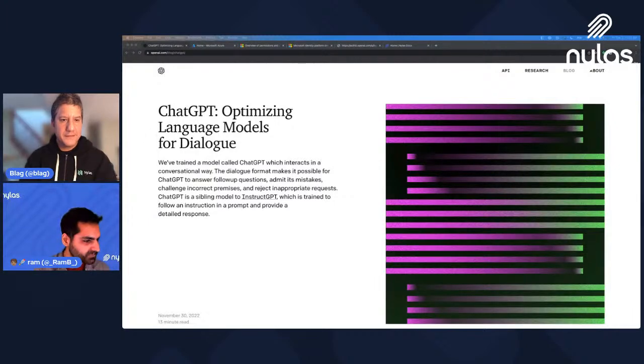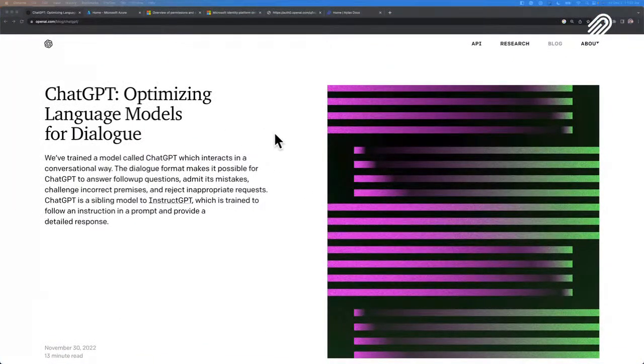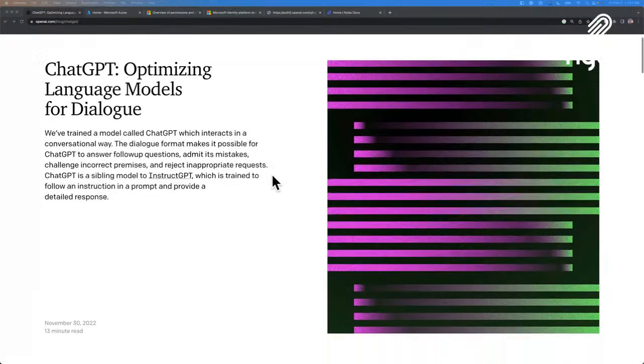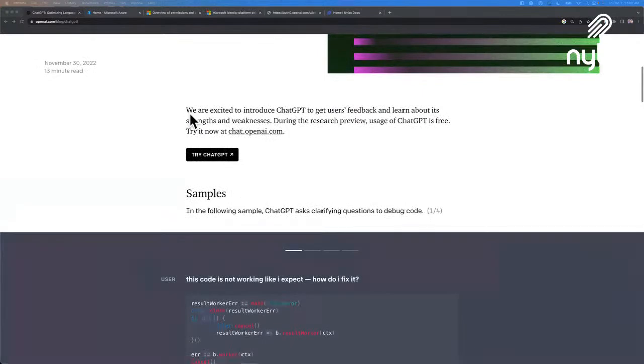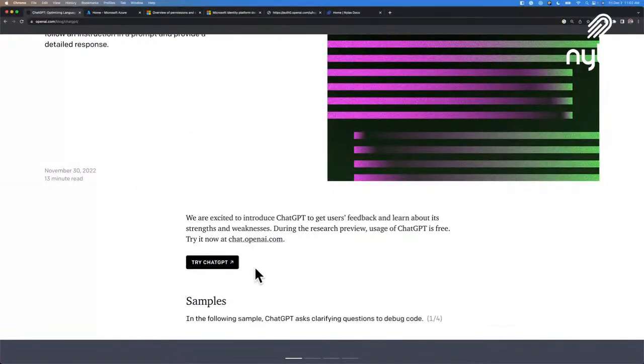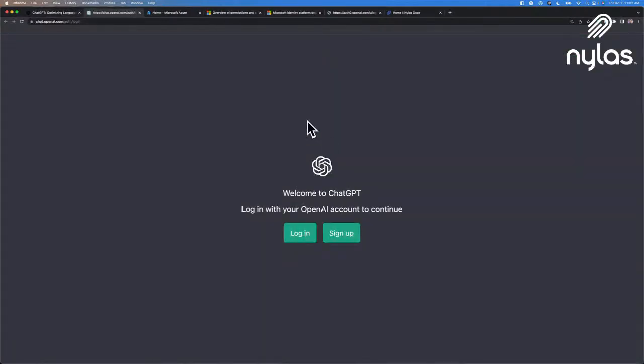Okay, cool. So we're not going to jump too much into using this, but this has been on Twitter quite a bit recently in terms of ChatGPT. What you can do is have a conversation with an actual chatbot, and there are examples below as well, where you can go through code and ask why this code isn't working, for example. I've been seeing this throughout my Twitter thread for this past week. But the one thing I wanted to point out is let's take a look at what the authentication flow looks like. When we click on Try ChatGPT, it's going to take us to this screen.